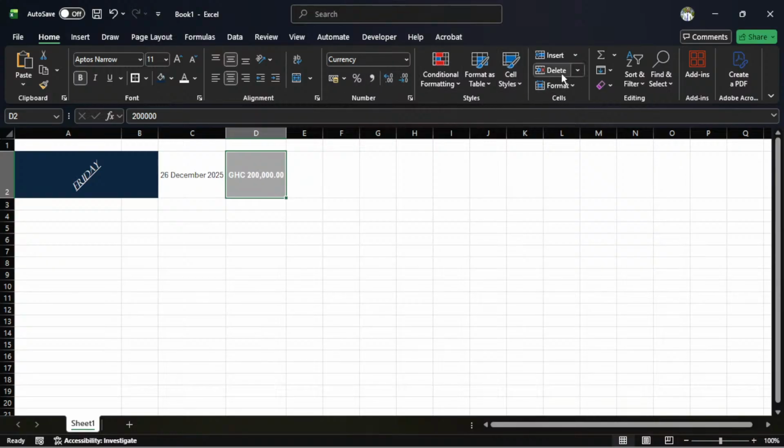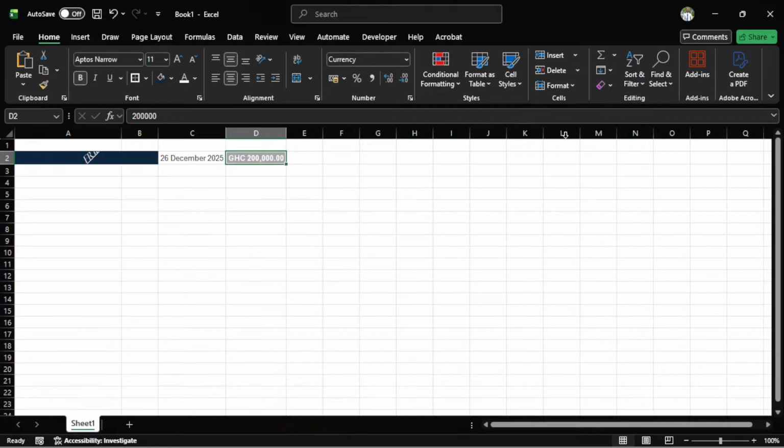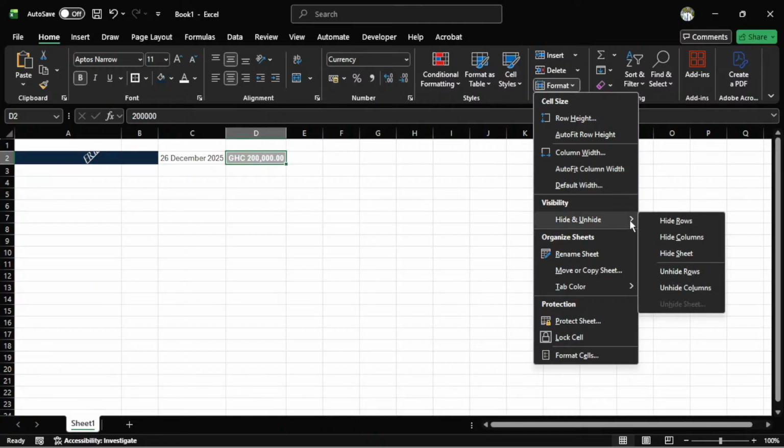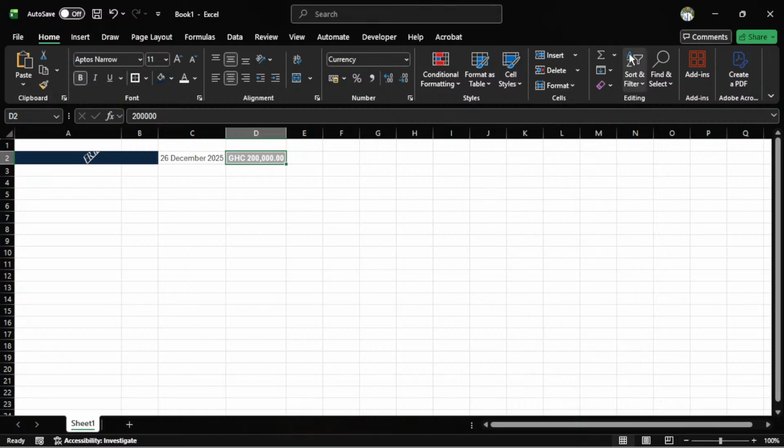So I can also format again. So we can just do this automatically. If I select auto fit row height, it automatically adjusts to this. So it is picking it based on this particular cell. So that's how come this is hidden. So yeah, there's that. So that's a way of formatting. You can do the same thing with columns, and then we can hide rows and columns, rename sheet, and a lot of things that we can do there. All right. So yeah. So that's just the introduction to Microsoft Excel interface.